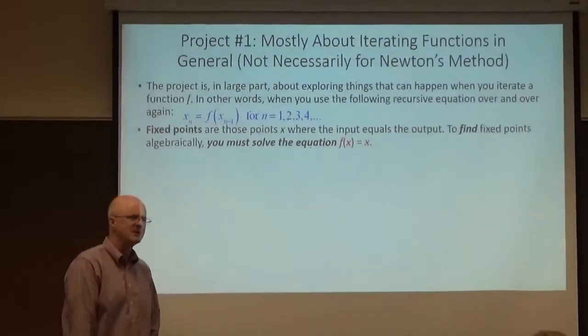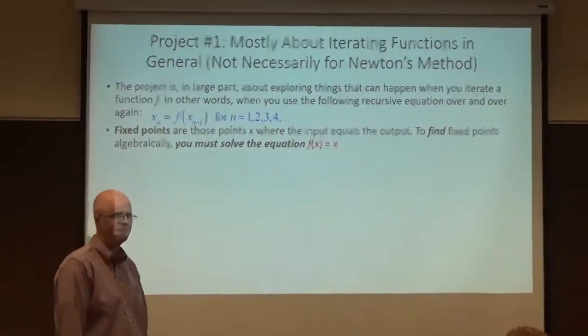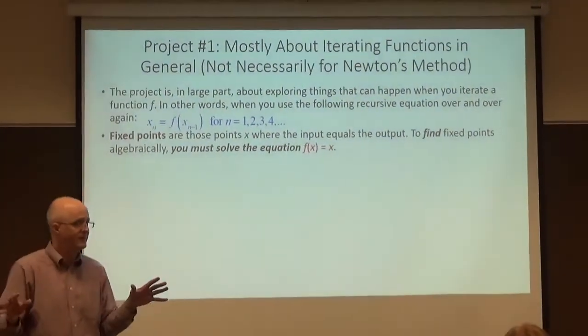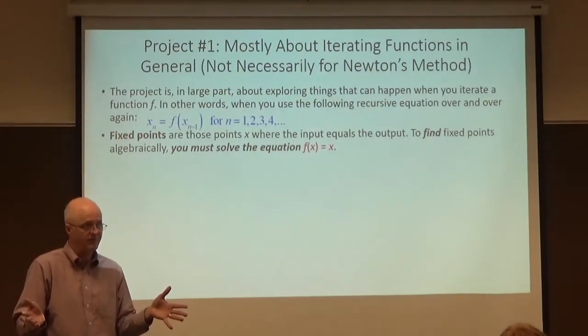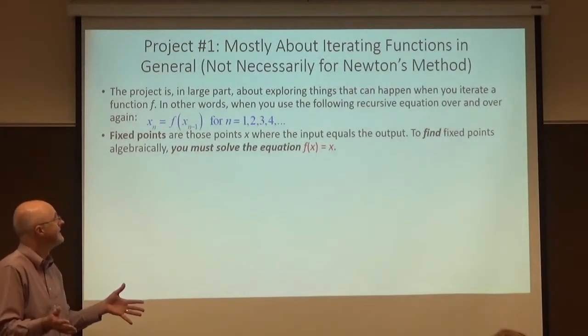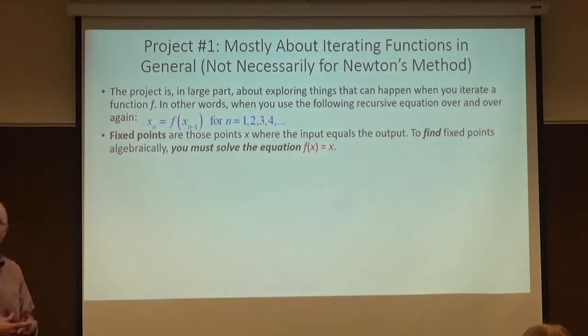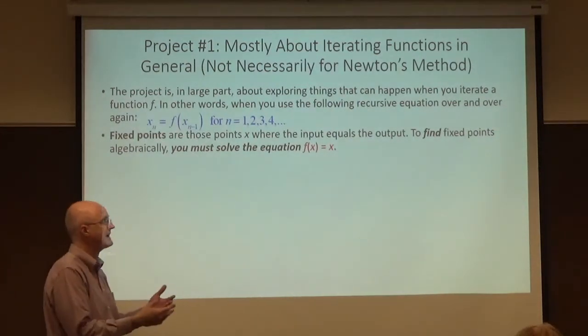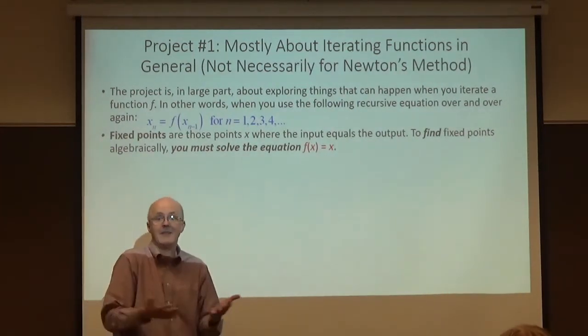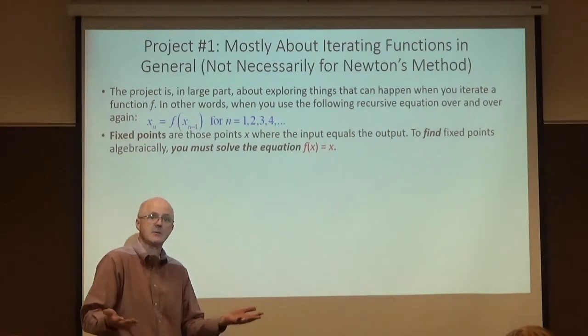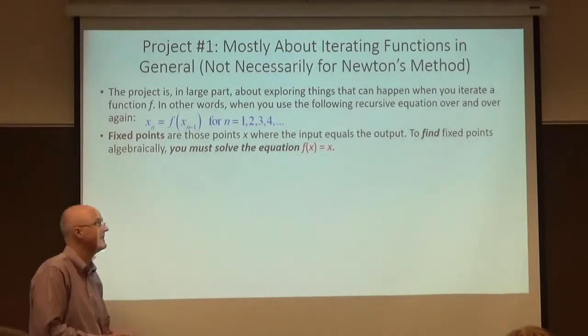You also see in the project a discussion about fixed points. Not every point is a fixed point. In fact, it's pretty rare that a point will be a fixed point. They are where the input equals the output. If you start at x0 and find x1, x1 equals x0. And then x2 equals x1, and x3 equals x2, etc. They're all the same. That's called a fixed point.